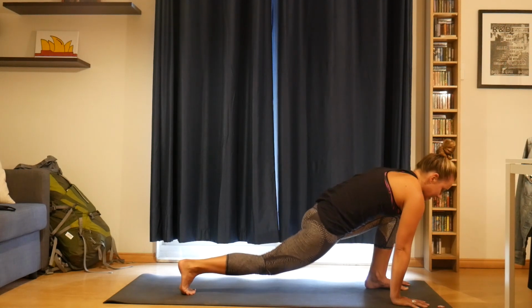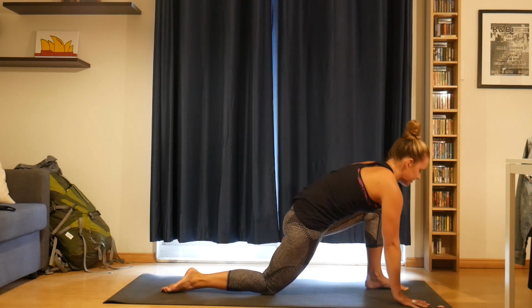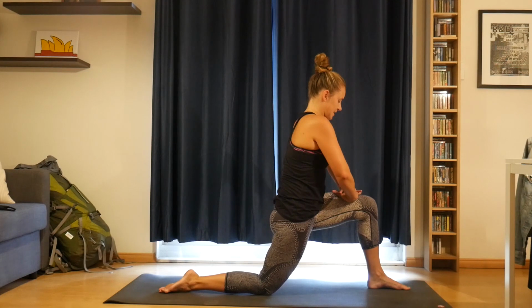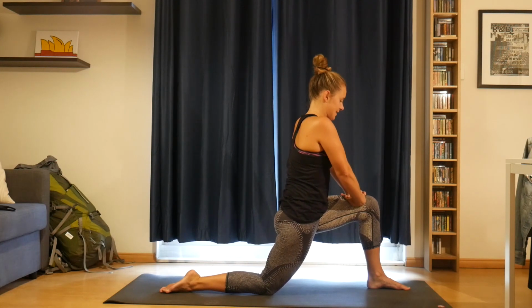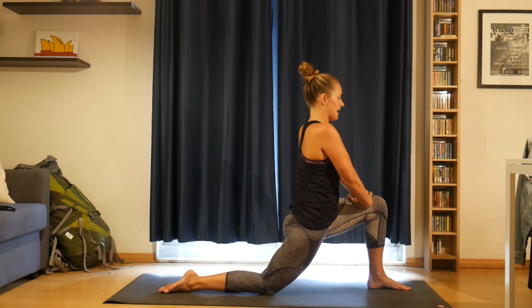And after your last one, take your back knee all the way down to the floor, untuck your back toes, and crawl your hands up onto your front thigh. Interlace them on top of it, and like you're stretching the skin of your thigh away from it, resist that by plugging the left hip back and in toward its hip socket. You might stay up here.